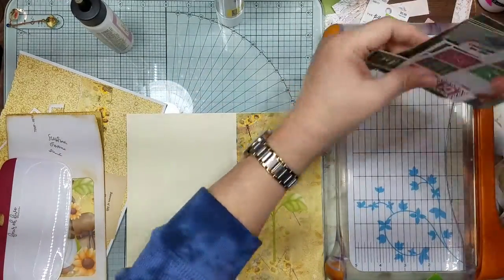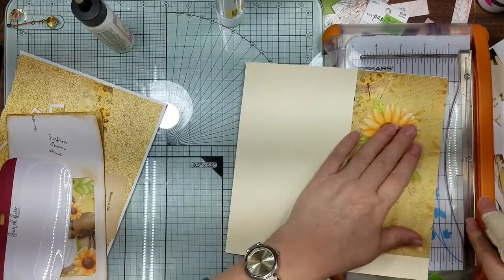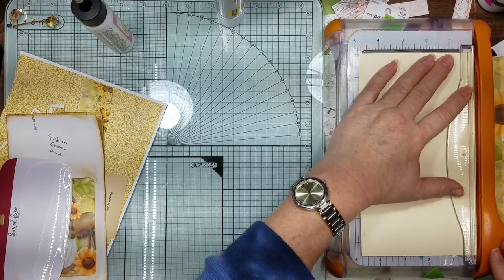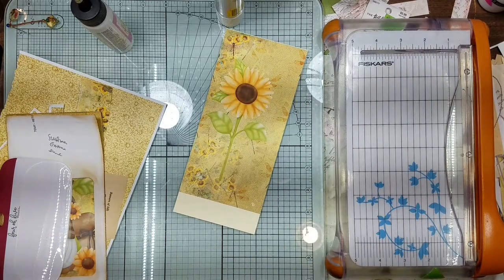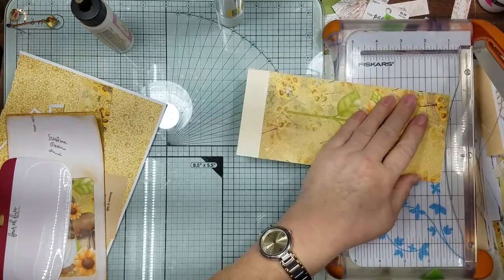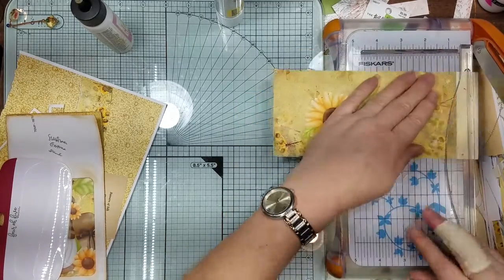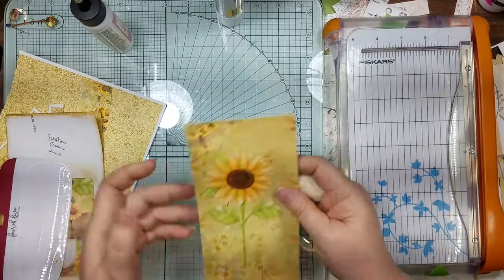Oh, dear goodness. Let me move these out of the way. If I would finish my ho-ho stuff, they wouldn't be in my way. I'm getting on it. Alright, so there's that. Yep, that is John. Well, he's still alive. Okie dokie. So we have that.